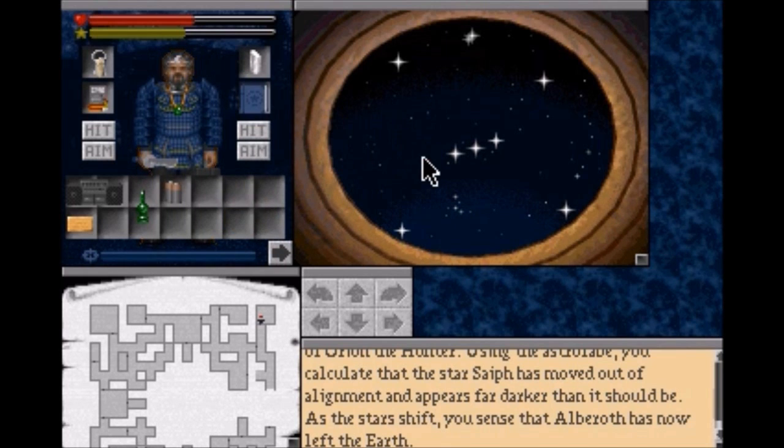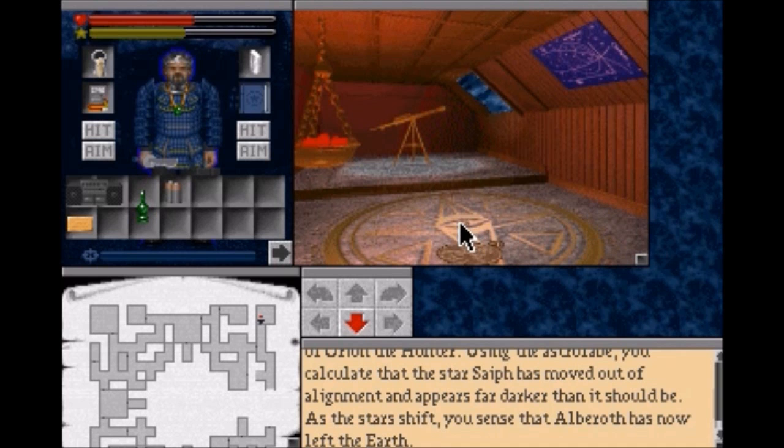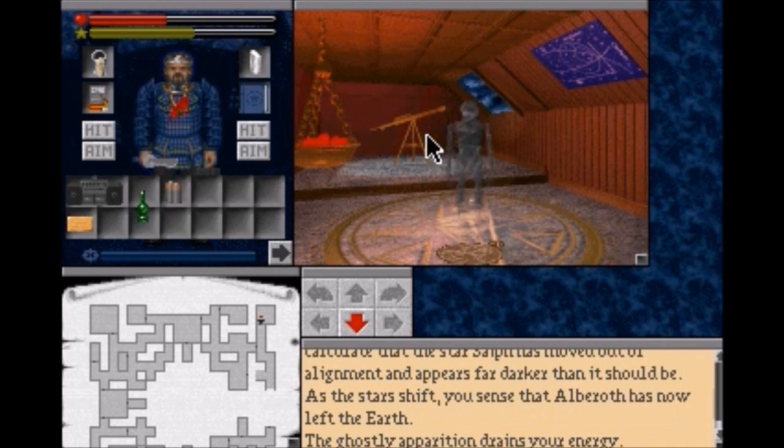Now, I could have sworn we were supposed to use the astrolabe on there. But now Aveleth is gone. Uh-oh. You know what? That's never happened before. I've never had that ghostly apparition appear and drain my health.